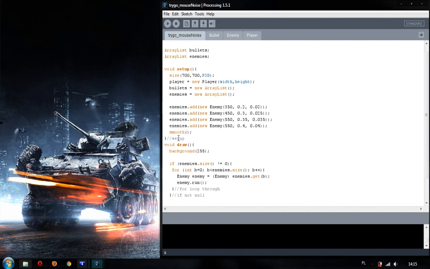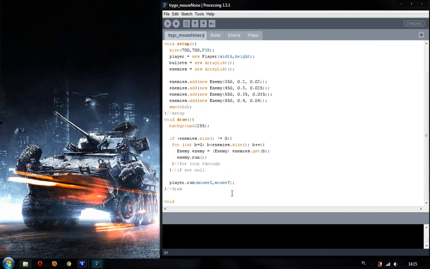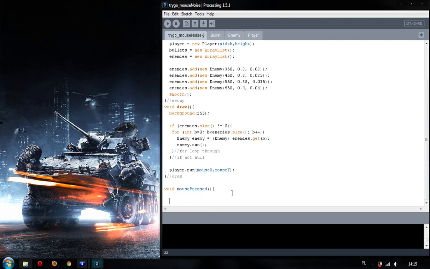So let's go here, outside the draw, create mousePressed, and when we press the button, the bullet will be a new bullet. So we pass just the mouse coordinates.